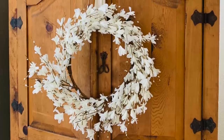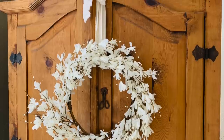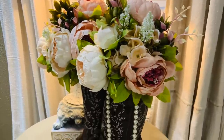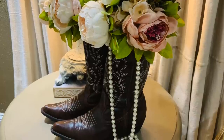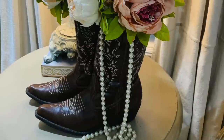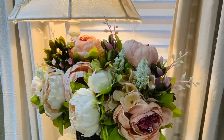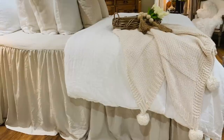I added back my cherry blossom wreath — I leave this out all season, but during Christmas and winter I had another wreath up, so now I've hung this one back just to add that subtle touch of spring. Don't forget that cowboy or cowgirl boots make a great vase for florals and greenery. I did this centerpiece for my daughter's wedding a couple of years ago and have loved it ever since. The flowers I have in here are some of my favorites — I've ordered several bouquets and they're linked in my Amazon store.